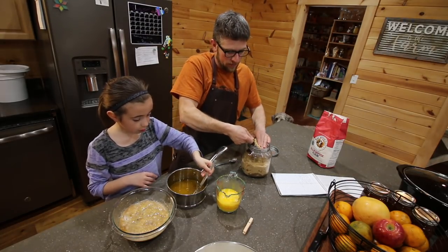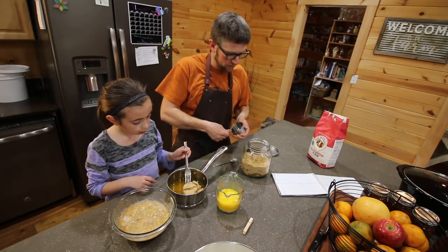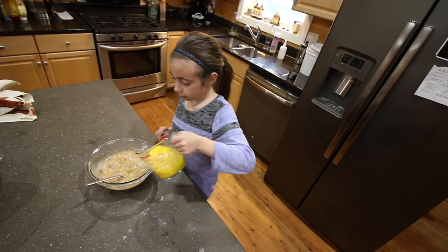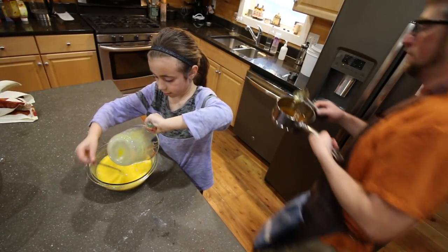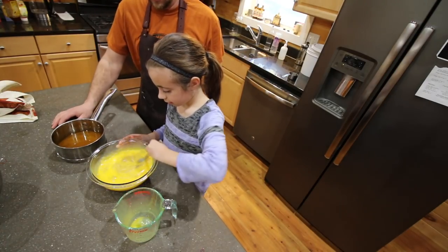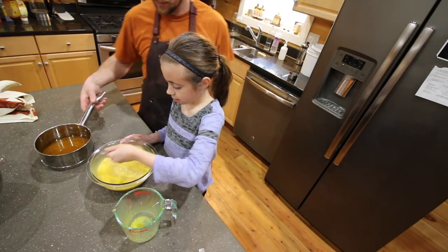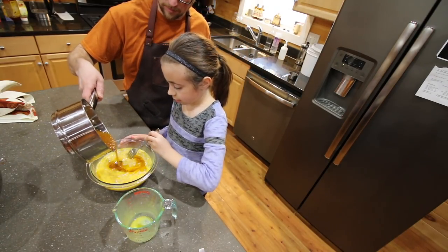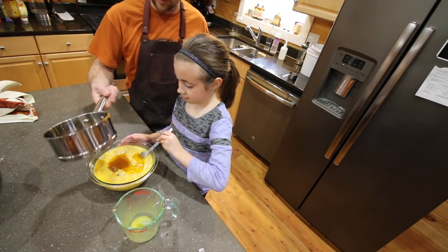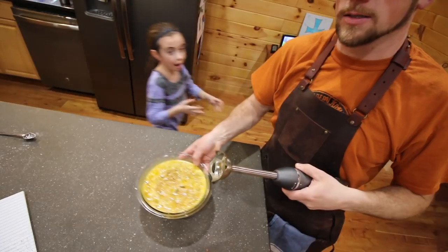Make it more brown. What are fish chunks? Just keep stirring and mashing. That looks like icebergs. Oh no! It'll help too. You can go up and that'll help incorporate it better. Oopsies, you made a big mess. I gotta go wash my hair.